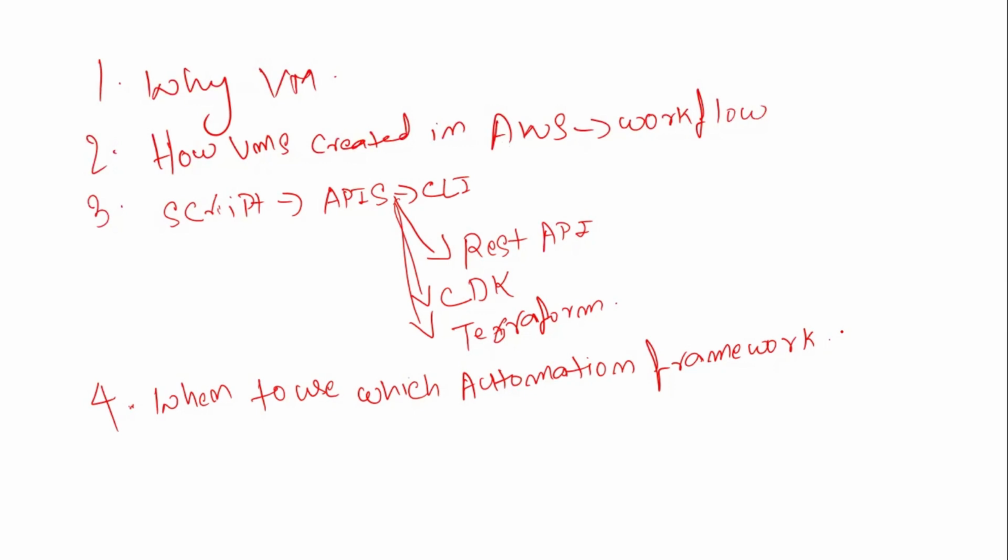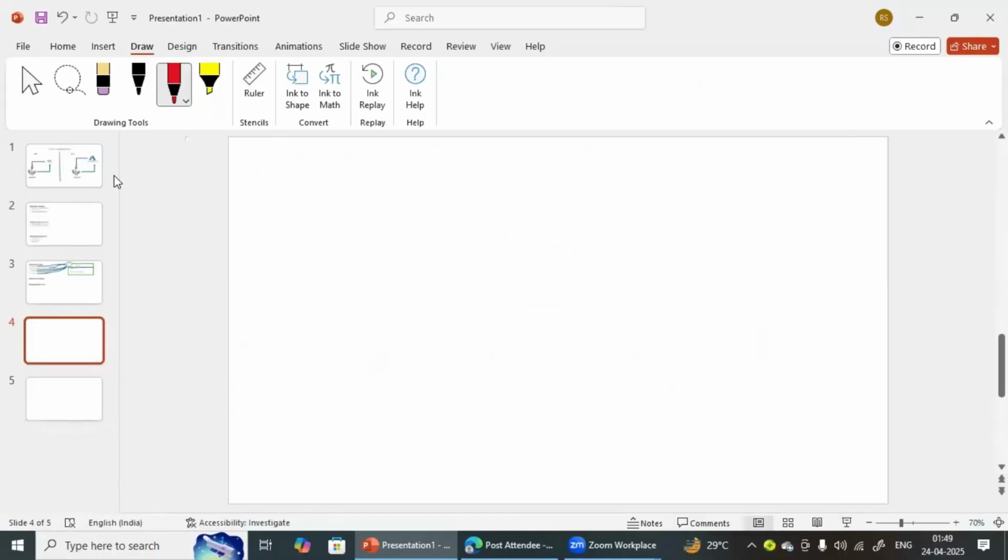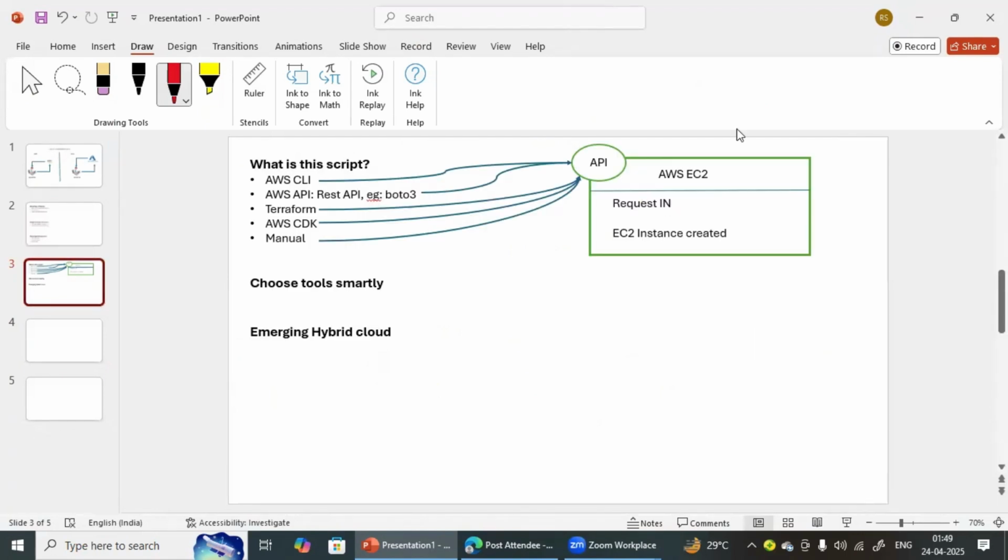But going forward, I'll also be showing you how to create instances by using scripts and APIs, and we'll be learning how to write scripts also. But for now, let's see how it's created in the Management Console.